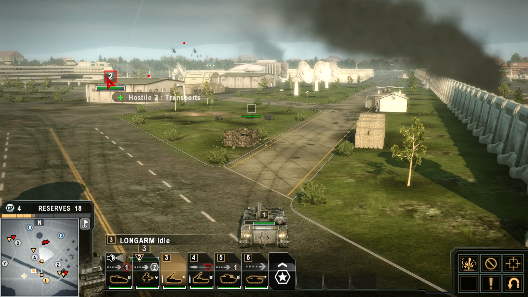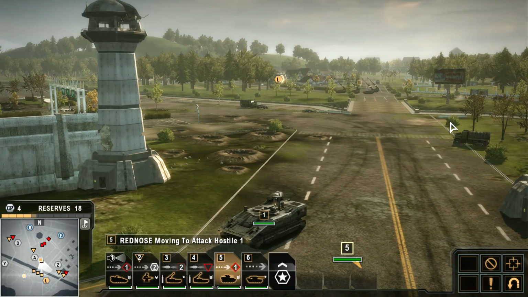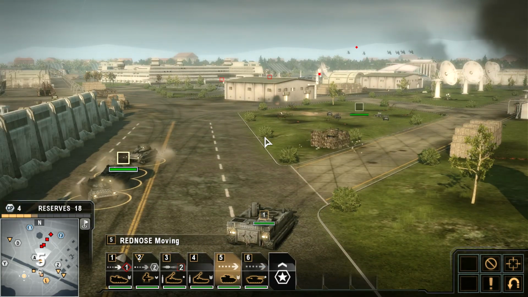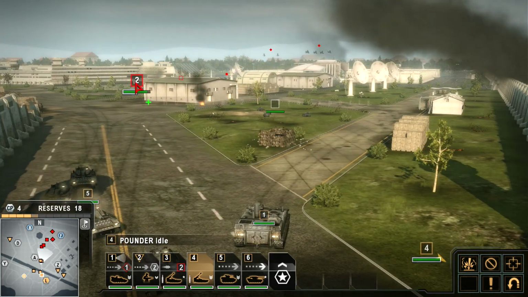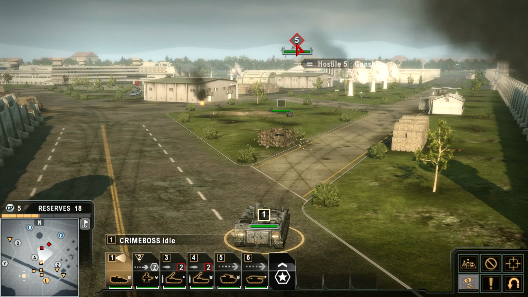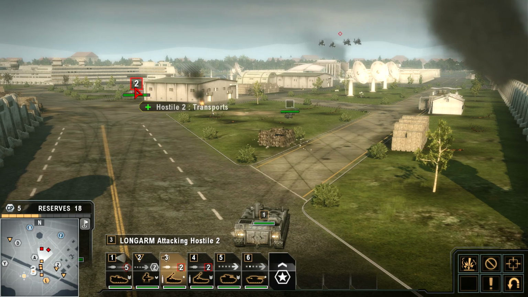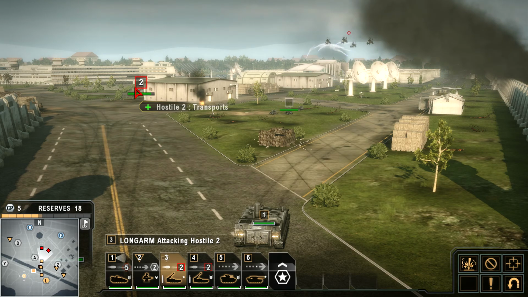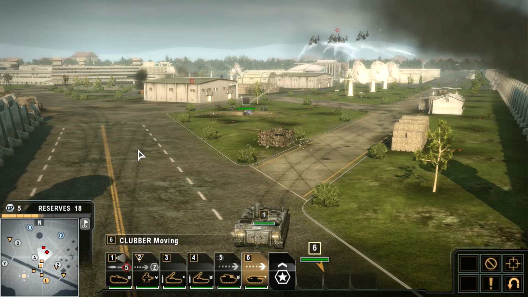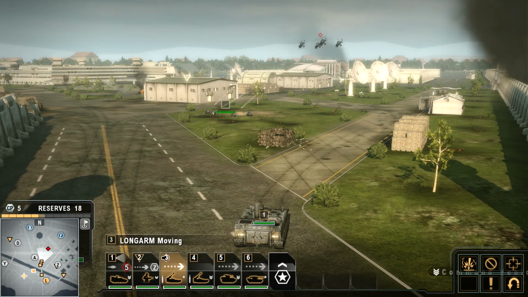We're running smooth. Long Arm here. Engaging. This is Crime Boss. You'll have to play taps tonight, sir. All the best. Pounder here. Starting our attack. This is Long Arm. Hostiles are taking hits. Check Central Quadrant. Eyes on Panther tanks. Red Nose here. Destination reached, sir. Yes, sir. Moving.